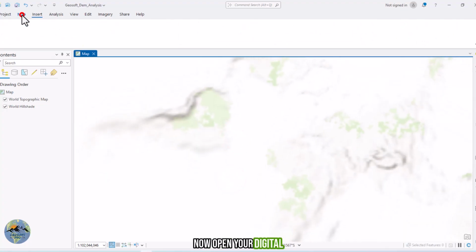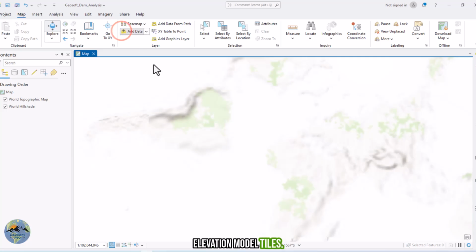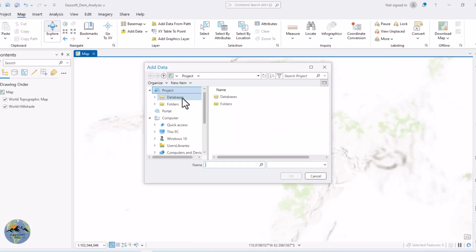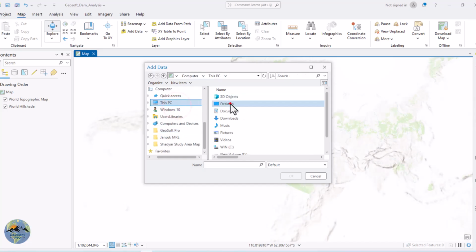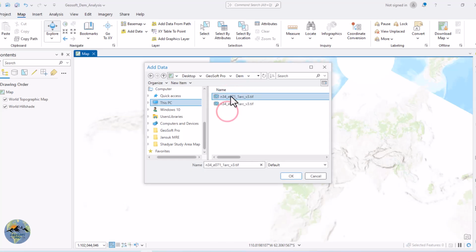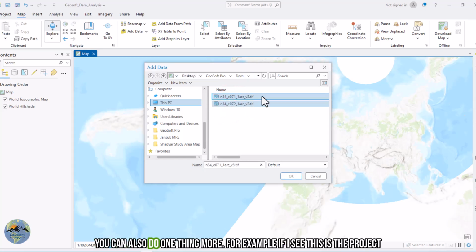Now open your digital elevation model tiles. You can also do one thing more.